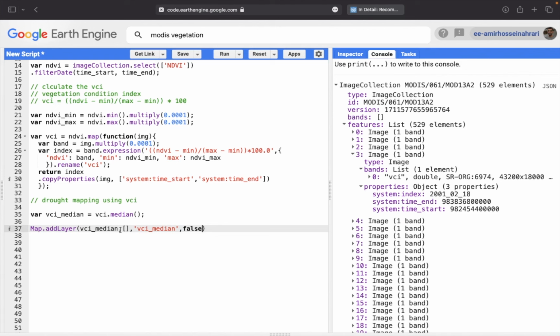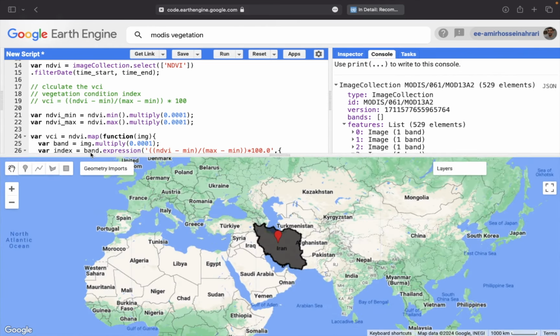So in order to see the VCI median for the region of interest, use clip to clip it based on the region of interest, that is ROI, the boundary of the country I have selected.